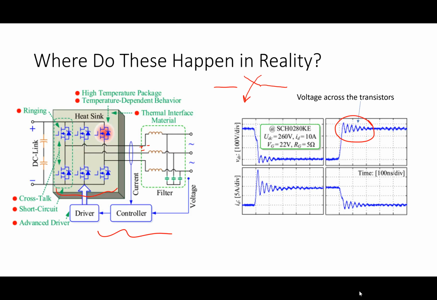And the example I gave here is I said this guy is what I would call a photovoltaic inverter, right? So it's basically if I had a solar panel on the DC side and I was connecting it to the grid. All right, so those things over there are transistors, they act like switches. And these things here, the voltage on the top and the current on the bottom, these are actually the voltage across one of those switches and the current through it. What that shows is a second order response.